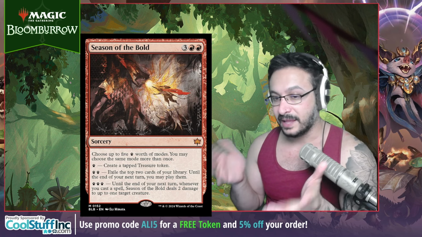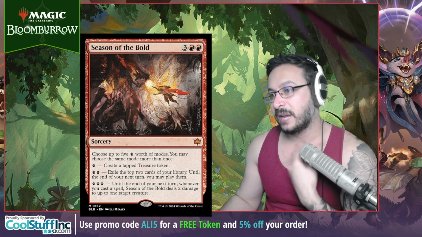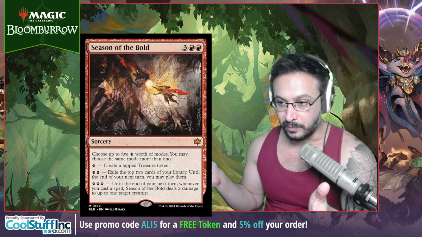This card was just highly impressive. I really liked it, especially in Otters. It gave you a way to get prowess, a way to kill creatures, and a way to draw more cards or get more prowess triggers if you want more treasures.